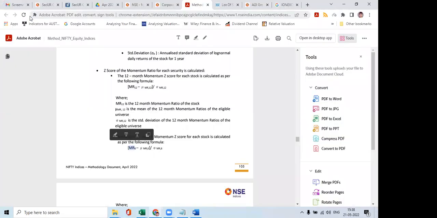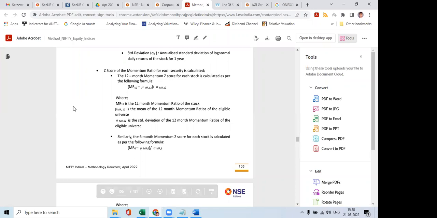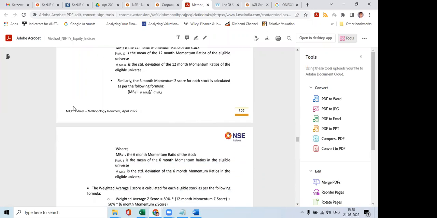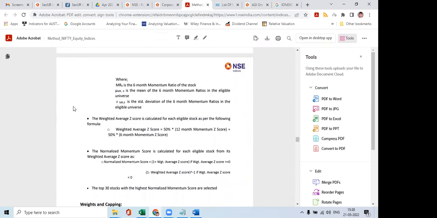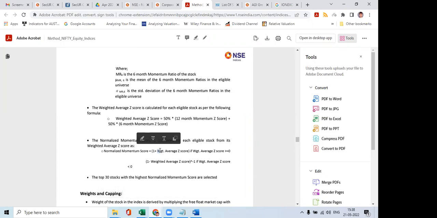Now what you need to do is you have to normalize the jet score. What it means is there won't be any negative values. Everything has to be positive value. If jet score is greater than 0, you write this function 1 plus jet score.